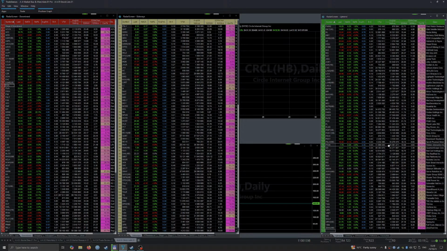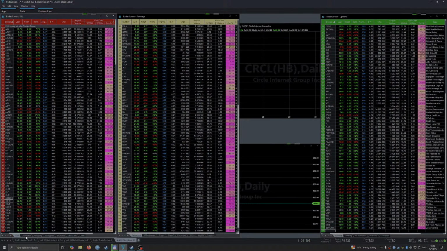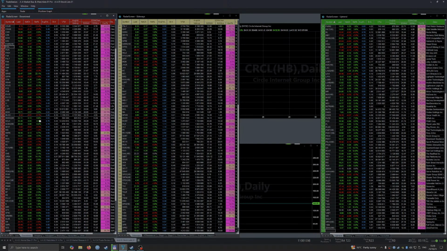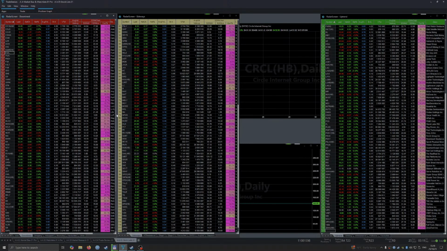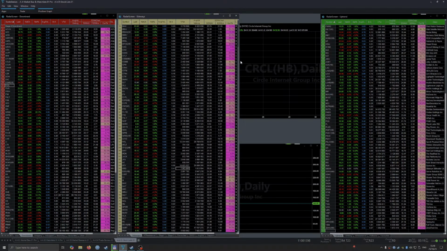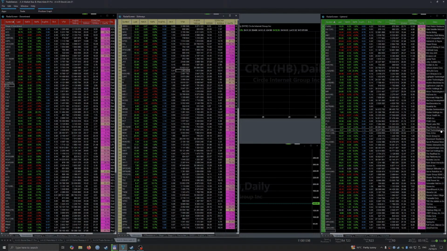I'm not necessarily interested more in any particular group. I just want to know, it's important to me that I know what the trend, the overall trend is, the daily trend, the monthly trend, whatever. So I have gone through all of these stocks, and these are the ones that are trending down. These are the ones that are trending sideways, and these are the ones that are trending up on the whole.